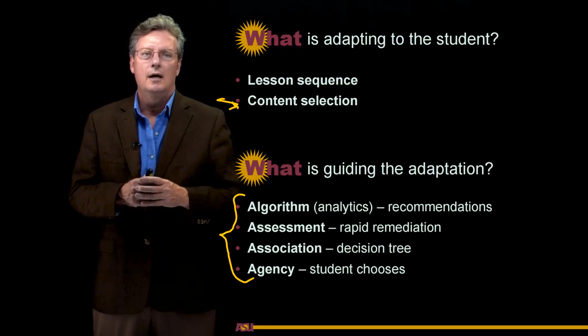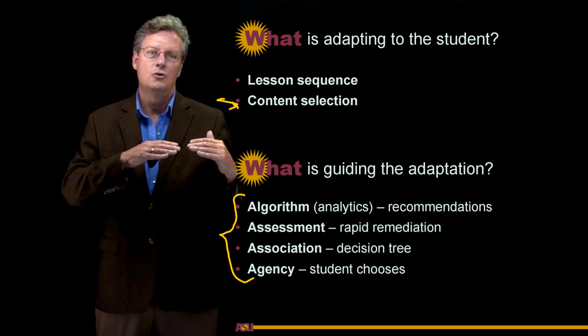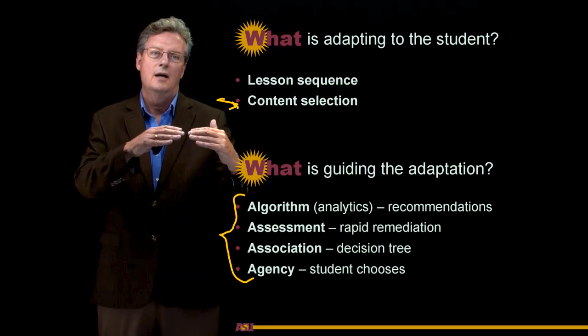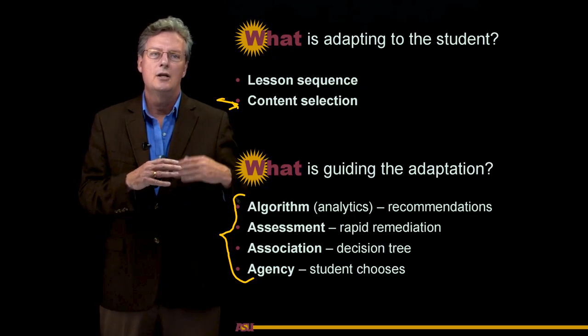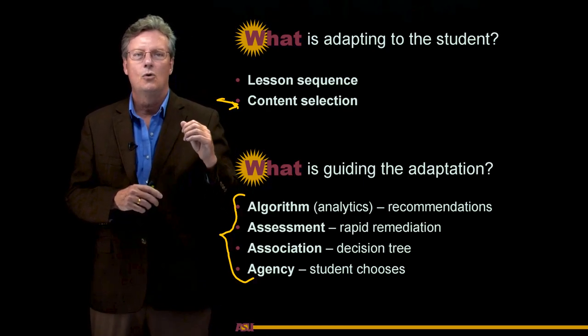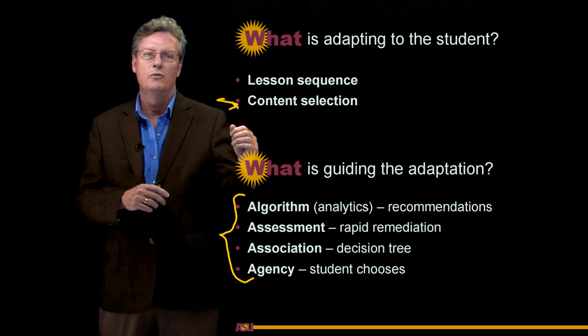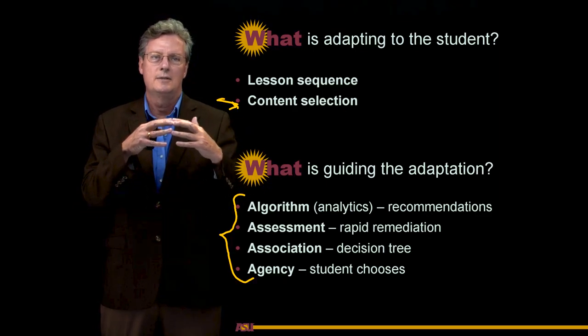That is much more viable when you're starting to develop a new system because the entire design can be programmed in. And in a similar way, association is something that you can build in advance of the implementation of the course and then iterate and improve over time to ensure that the courseware is continually improving. Association is the relationship between the lessons.